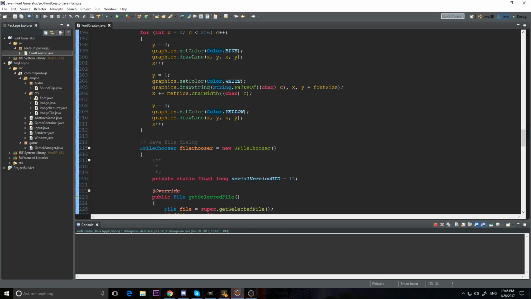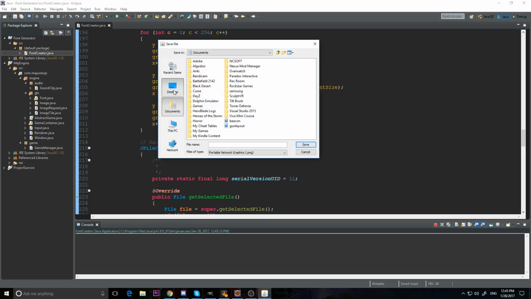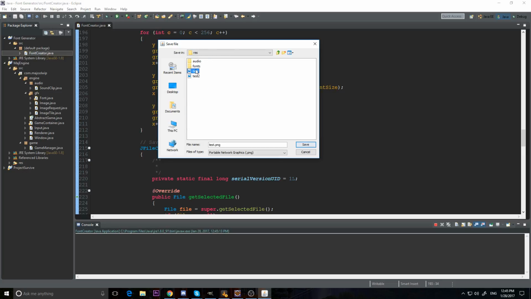So when you run this class, you can choose a font, right? And you can choose a font size, so you can make a nice big font if you want. Now, what I have found to be the most useful font, oddly enough, because it translates very well, is Comic Sans. I know that might seem like heresy, but for some reason Comic Sans actually translates really well to small font sizes. So let's do, I think 10 is a good size. So you just hit create sprite, and then we'll put it into the folder as fonts.